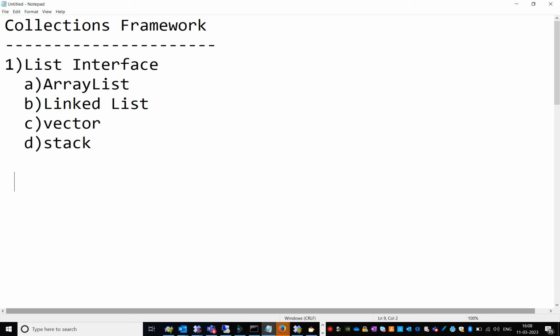How to create an object of ArrayList? ArrayList l equal to new ArrayList. Okay, that is the object.